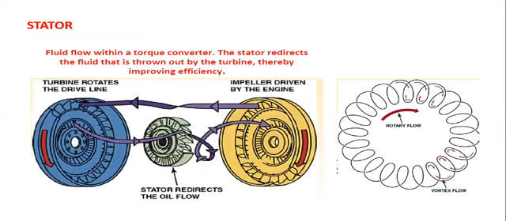And next comes the stator. To make the torque converter more efficient, a third member, a stationary reactor called the stator, is placed between the impeller and turbine. The stator has curved vanes that change the direction of the fluid after it leaves the turbine. This causes the fluid to pass through the impeller and then push against the turbine vanes again with a helping force that aids the rotation. The result is torque multiplication under certain conditions.